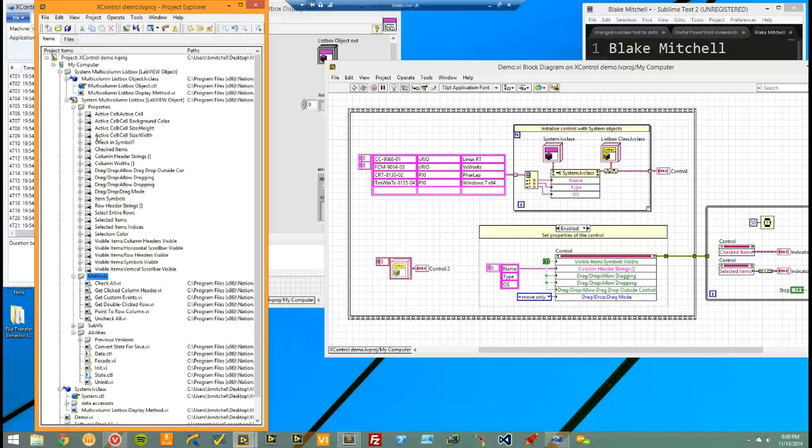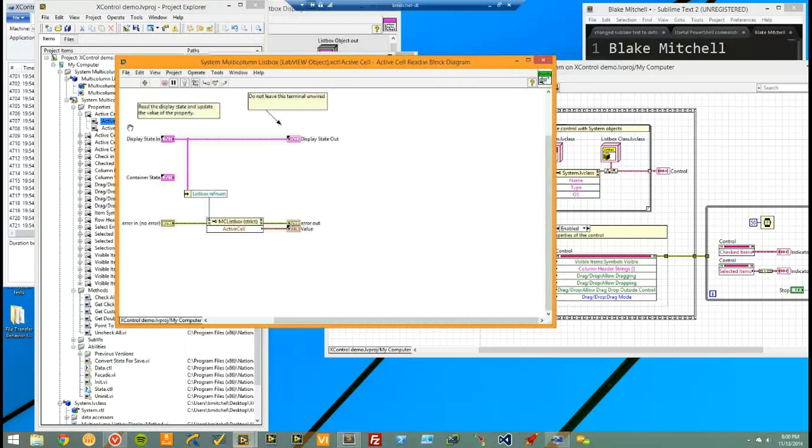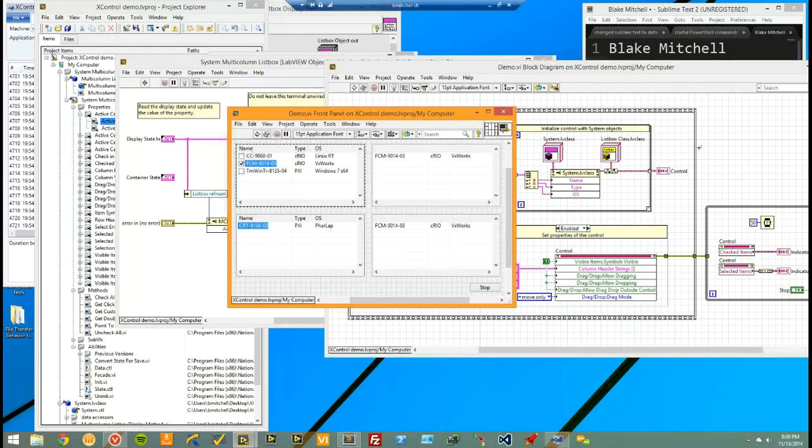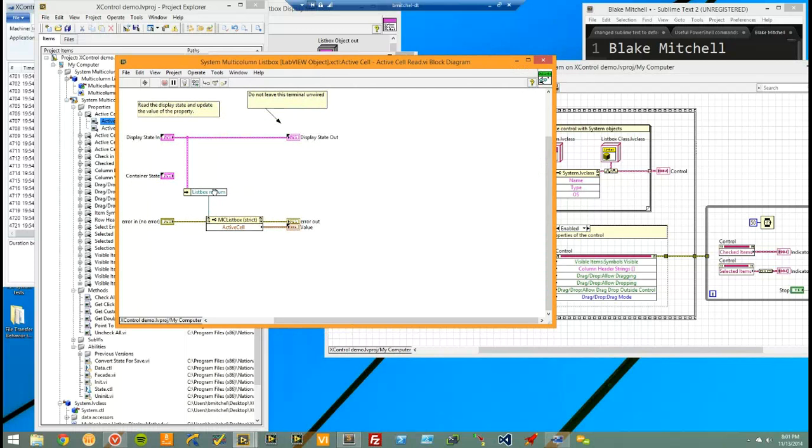In fact, if you look into most of these, you'll find I'm simply calling the reference. In fact, this is a bad idea. This is something I picked on when I initially created these, because when controls get loaded into LabVIEW and then you save that VI and you set some maybe default properties or values in that control, you save the VI and close it, those properties and values are saved with the VI. That's very similar to X controls. They actually do that. However, because I am utilizing these references, that data is actually not getting saved with the control. So I was being lazy because I did not want to go through the multi-column list box and add every single property value to this cluster being passed around.